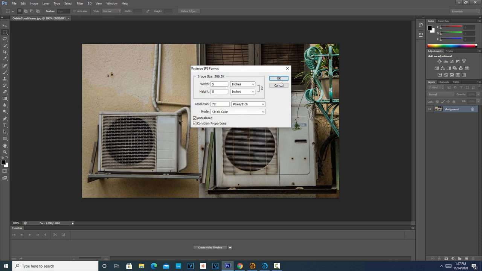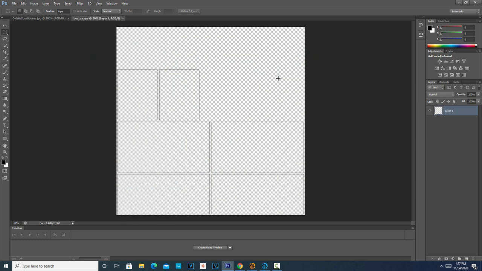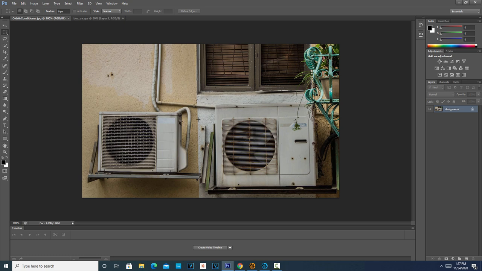Now, what's important here, and Tony Hall mentioned this, is that you want to put this to 300 and change the color to RGB. And then we go, okay. And there it comes in. So all we have to do is play around with some of this. I'm not sure how far to go with texturing this, but I'll just show you how easy it is.